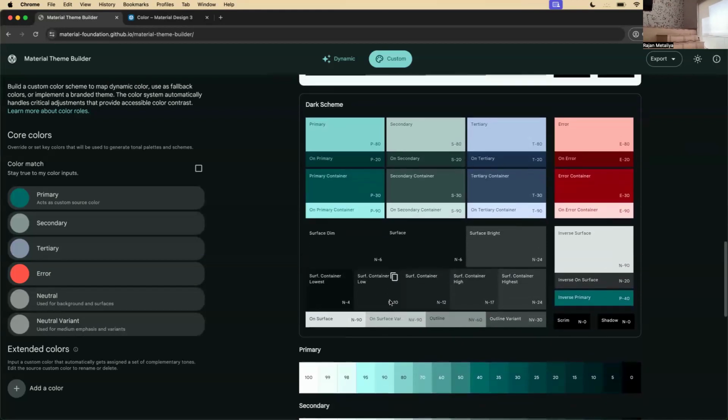You can see primary takes P80. At the bottom of each card there is a number, which is nothing but the tone of the color. This is already generated by default by Flutter itself.